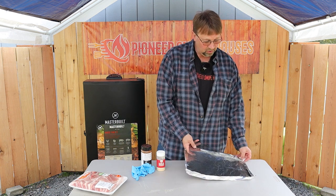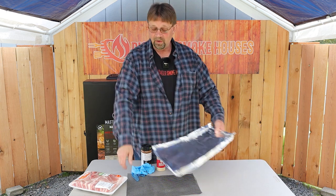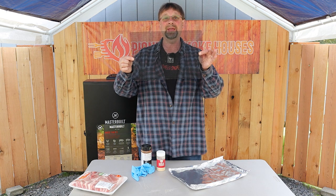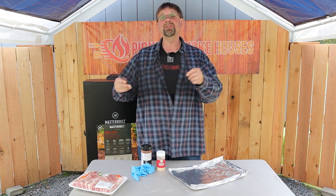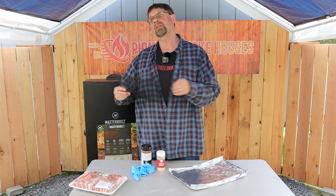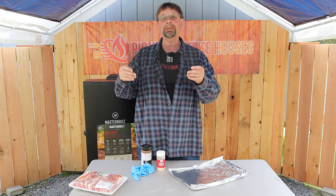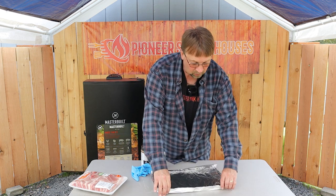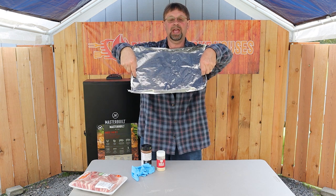First thing that we're going to do is we're going to put a fresh piece of tin foil in there. Now, the way I like to do it is I like to grab an object that I know fits in there, whether it be a grill mat or a cookie sheet or even a box that I have set aside just for this purpose. You make sure that it fits on the shelf conveniently with a gap around it for smoke to travel easily. Then you fold your foil pan around that so that way it goes like that, and make sure the edges are up.